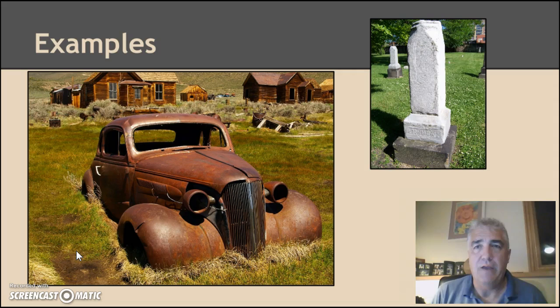What's happened to that is there's been a chemical reaction that's occurred. If you notice, you can't really see any of the engraving very well that's on that stone. And that's because that chemical reaction has slowly eroded all the features off of it. When raindrops fall through the atmosphere, they pick up a slight amount of carbon dioxide and become a very, very dilute solution of carbonic acid. And that is what's reacting with that marble in that headstone.